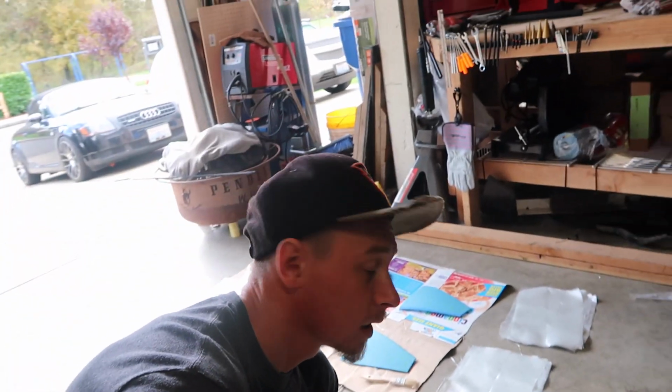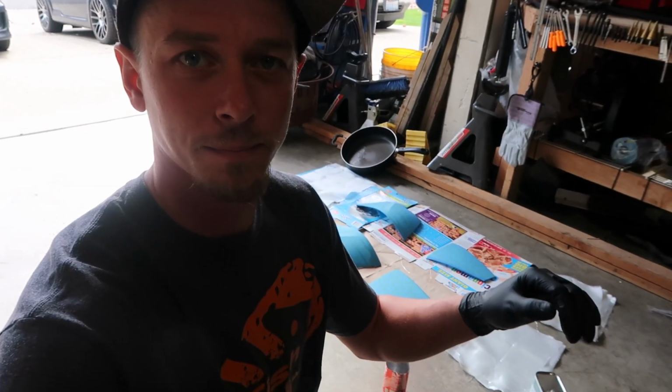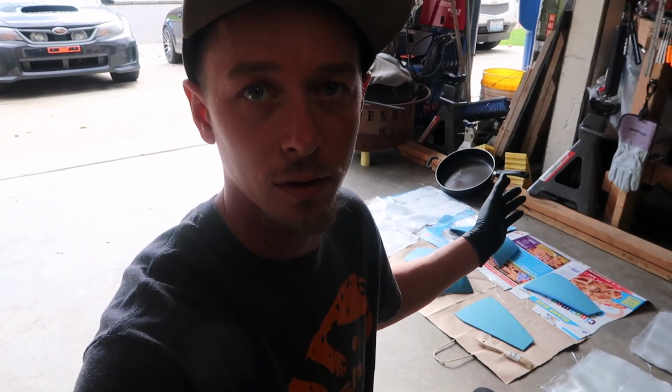So without further ado, I'm gonna call it a night and we will pick this back up in the morning. So I went ahead and got everything already kind of set up and ready to go. I've got a can here that I'm gonna use for my resin. Gonna mix it up and get a little thickening coat, or the base coat of the resin, on the lenses. And then we'll go ahead and throw some fiberglass on it. So we'll start out with getting a couple coats of resin on there by itself, let it harden up, tack, and then we'll move on to actually putting fiberglass on the parts.